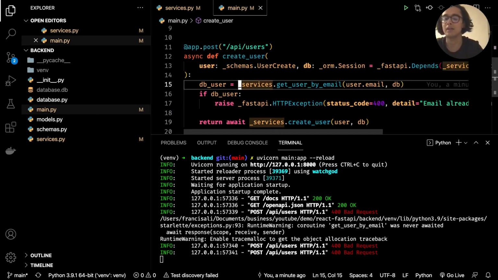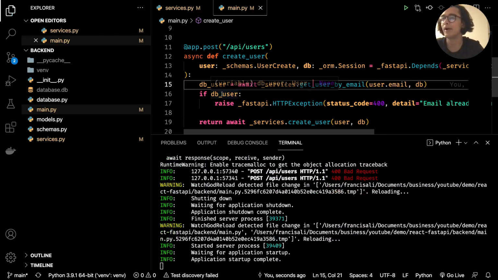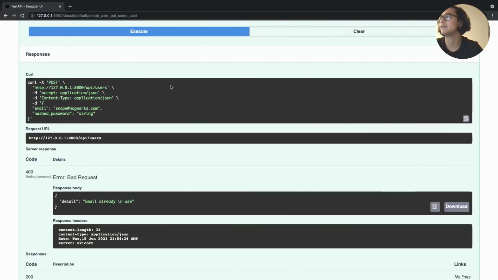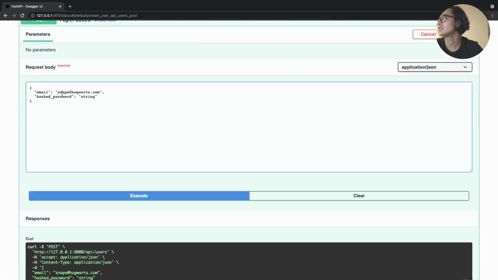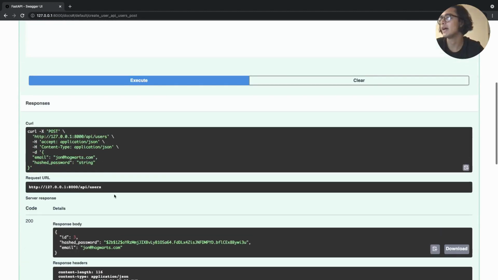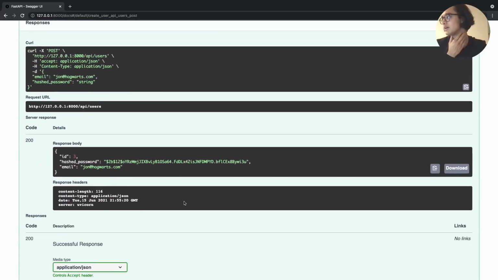Aha, okay, I think here we need await. So on line 15, we have db_user = services.get_user_by_email. I think we missed out the await there. So if I try something like john@hogwarts.com, I executed that now. It's working fine. What was missing was that await.